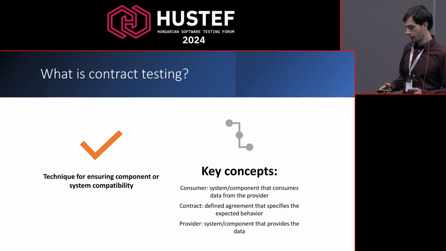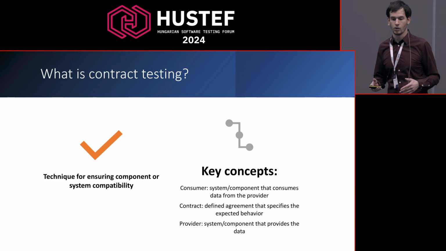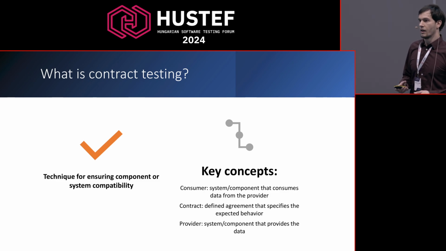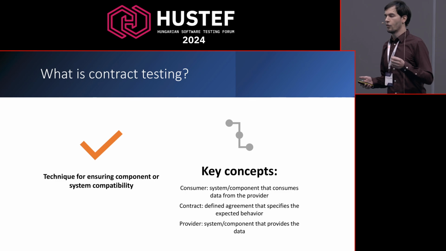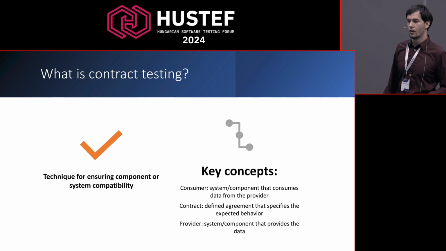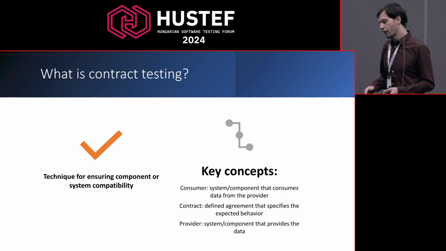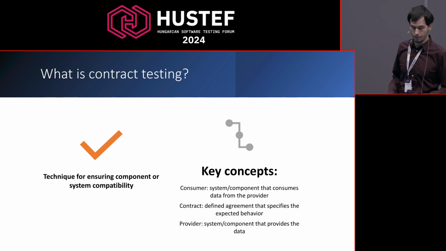So you write it down. If I want to have a silly example, the difference between the traditional integration test and contract testing is like having a phone call or sending a message. If you are doing the traditional integration test, you want to do the phone call. You have to have a lot of things up and running to have it. In contract testing, you don't. You are sending a message. It's maybe a too easy example, but you might understand the key concept.